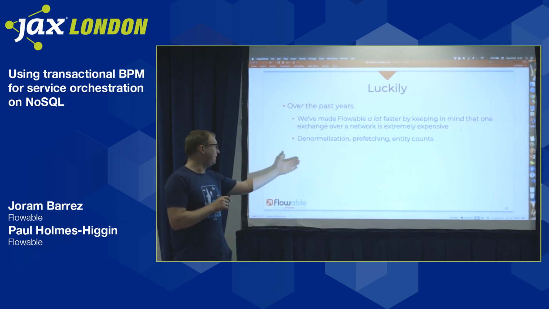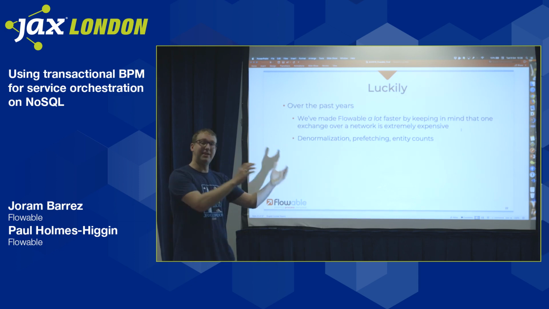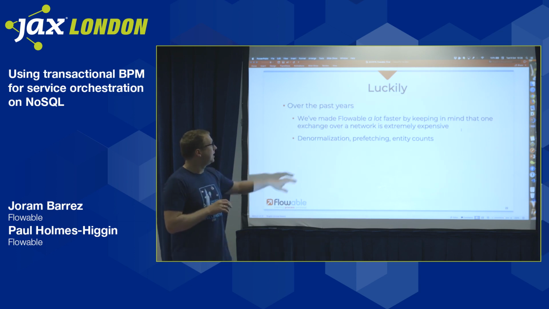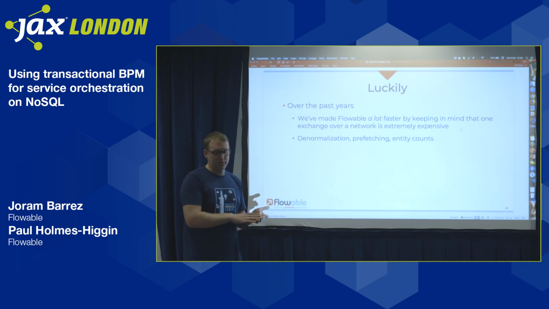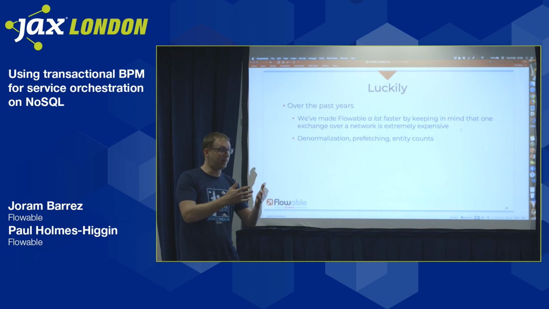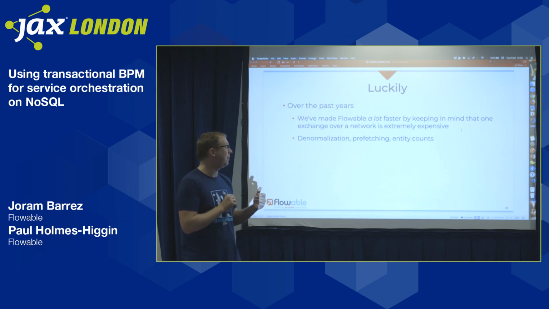So many of the things that we've done over the last years with Flowable is a lot of denormalization, really duplicating data. And because we own the engine, we know the engine pretty well. We own our own code. It's kind of constrained. That's what I mean: if we denormalize, if we duplicate data somewhere, we also know exactly where to delete it again. So it's quite easy for us. We also did a lot of prefetching. If you hit something, you just grab a lot more data and you get it back, because that network hop is expensive. And if you can get more data back in one go, you might need it, you might not need it, but it always outweighs doing an extra network hop later on.